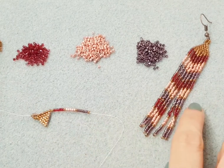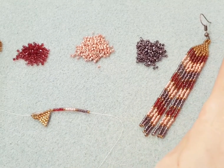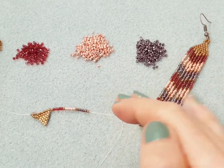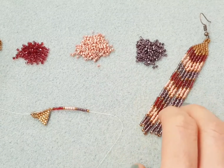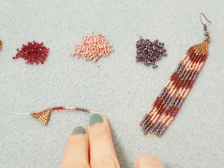Now you can see that my fringe is actually very long, and the whole earring measures 4 inches in length, including the hook findings. So just so you know, we're actually making pretty long earrings. You can make the fringe shorter. I just liked it this long for the summer because the idea of these earrings is to wear them on long summer hot nights where you have your hair up, you have a nice summery dress, and you just want to show off a nice pair of earrings. So that's the idea. So we're going to have to add on to this fringe.